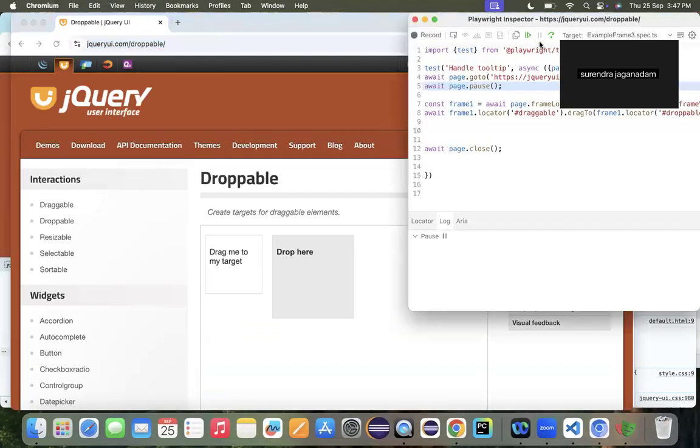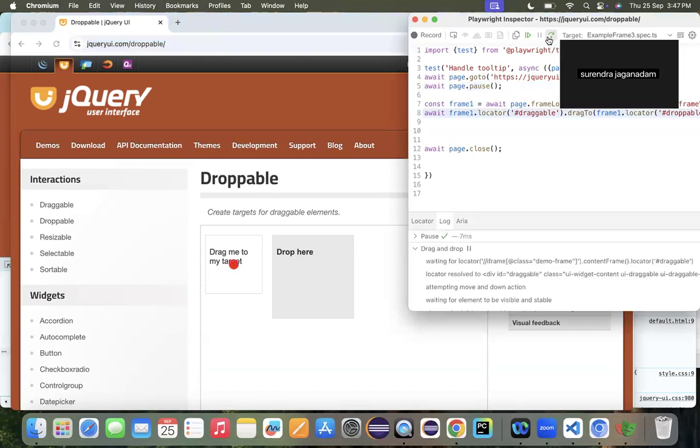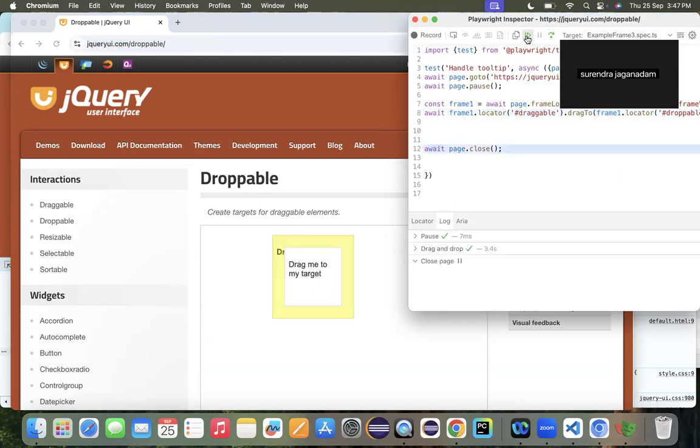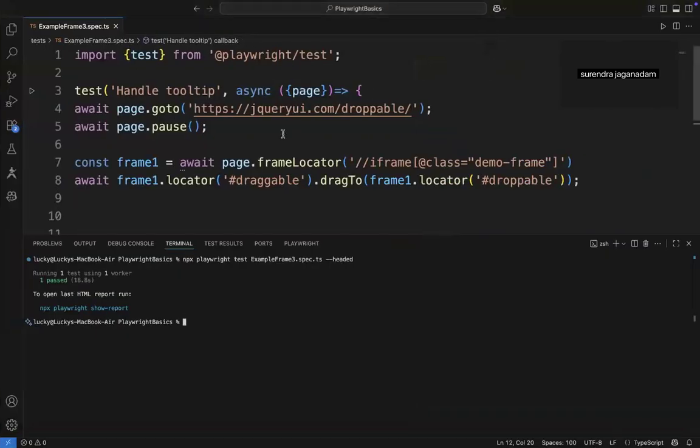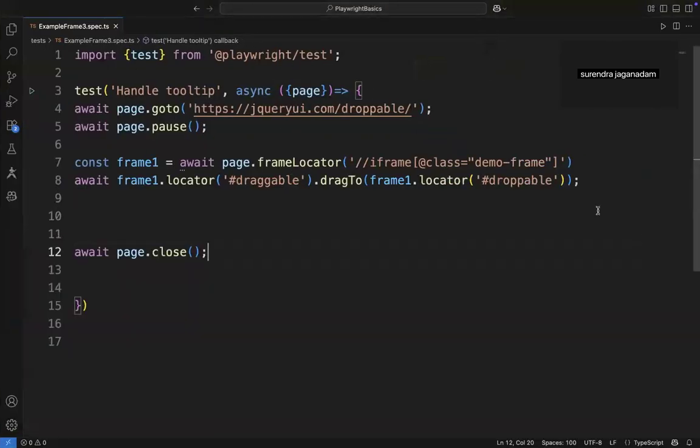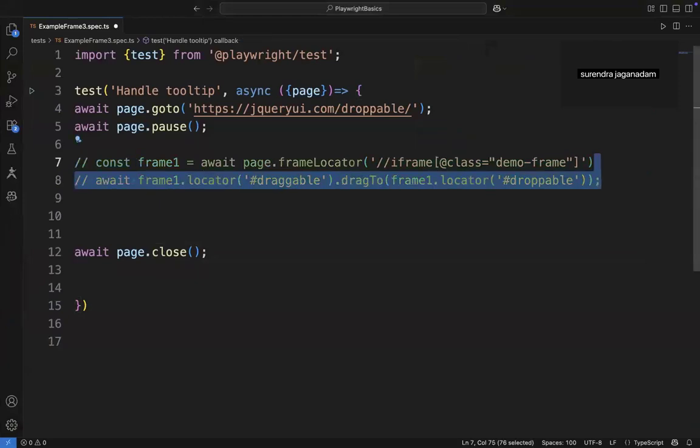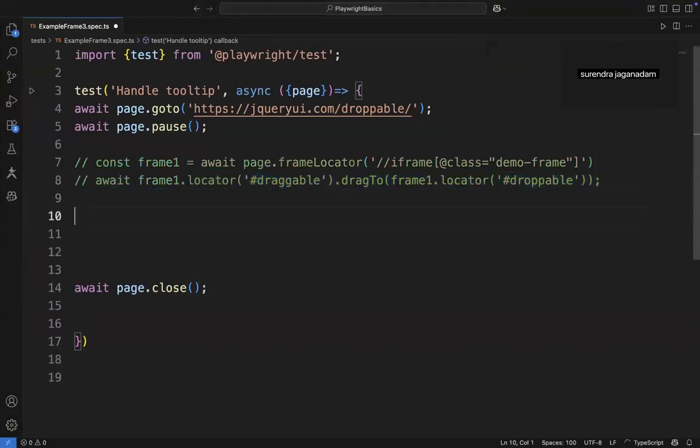There is another way also that I will show you in a few minutes. Whenever you perform this one, the first element is highlighted, then it highlighted the second element, and then it performed the drag and drop operation. Perfectly all right. So this is the way how exactly we can perform the drag and drop operation in approach 1. So what exactly is approach 2?